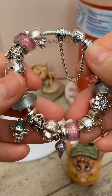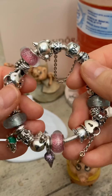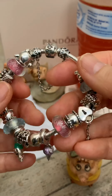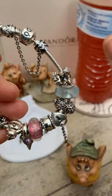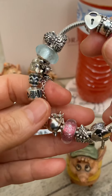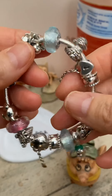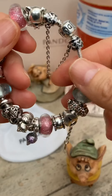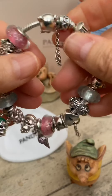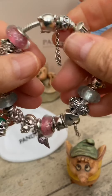Look at that — it looks like ice. And the lucky elephant: this little guy's so cute. I think he's a little cuter than the new one they came up with because the new one is hard to fit on the bracelet due to the big ears sticking out. This one is perfect. And the trunk is up, which means good luck. So here we go — there's the complete bracelet.